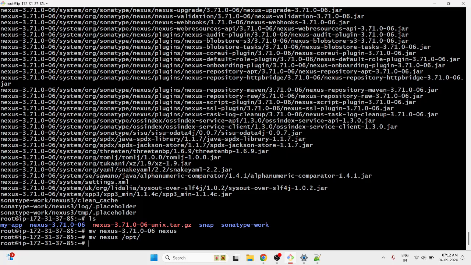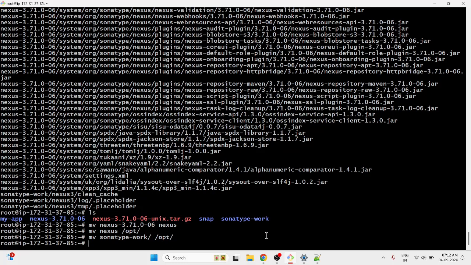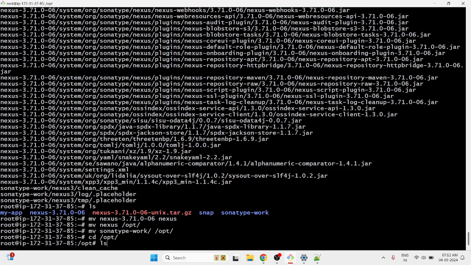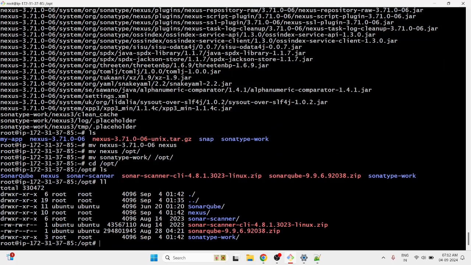If you remember SonarQube, we cannot run SonarQube as a root user, right? We have to run it as a normal user, and before that, we have to change the ownership. Similarly here, we cannot run Nexus as a root user.